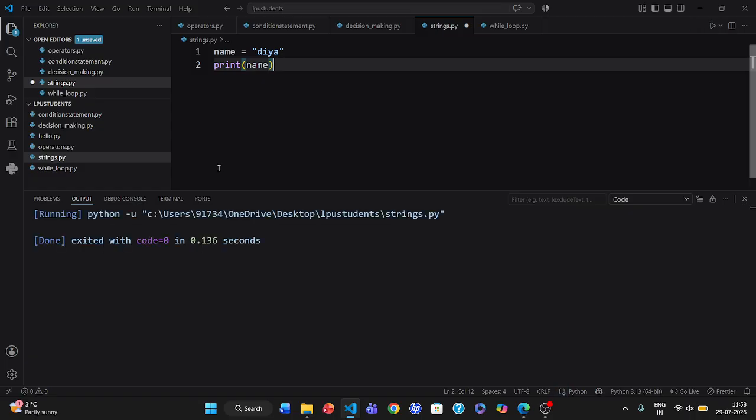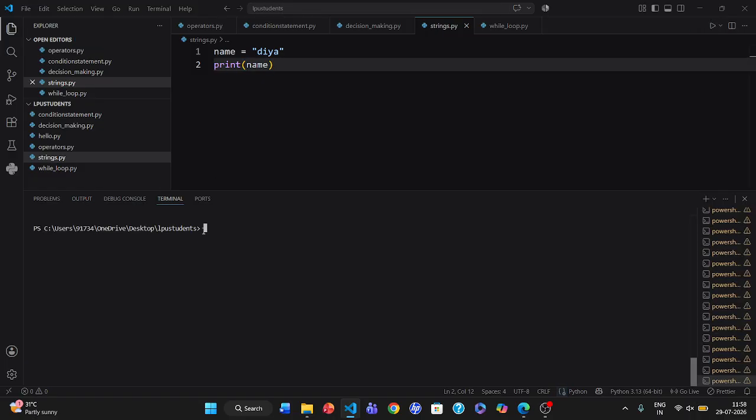Run the code. Go to terminal. Here first write python, then the file name strings.py. The output will be there.